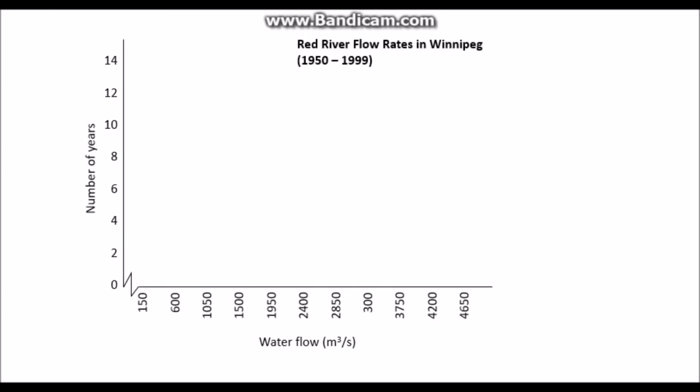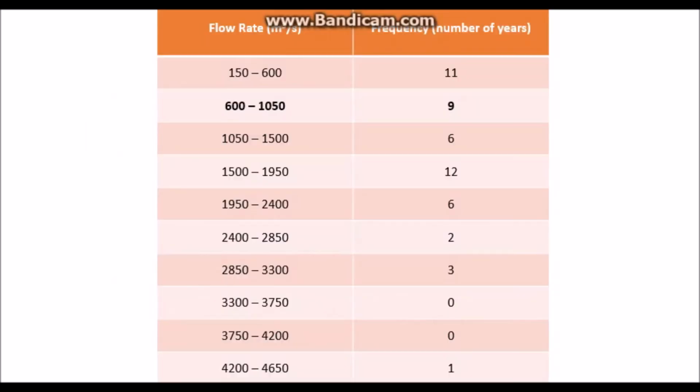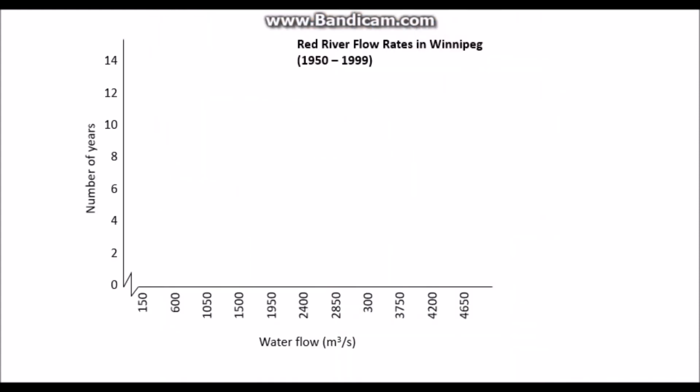I'm going to flip back to my table for a second over here, and I'm going to look at the 150 to 600 right at the top here. So from 150 to 600, we should go as high as 11 years under frequency. So on our graph, we should be somewhere around up over here between the 10 and the 12. I don't know if you can actually see my mouse on Bandicam, but I'm looking between the 10 and the 12. So I'm going to move a polygon out of the way so you can see.